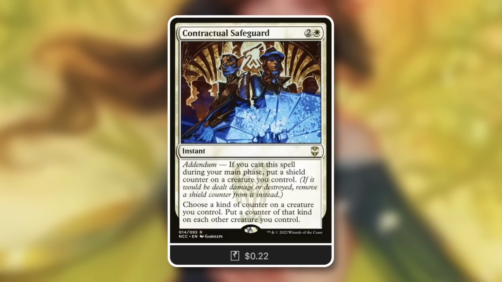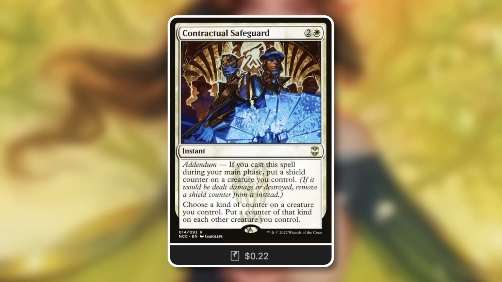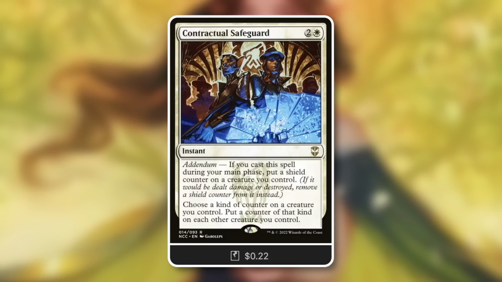Cool. We don't necessarily care about that, though, because we care about a counter that is better than a shield counter, and that is that indestructible counter, because it says, choose a kind of counter on a creature you control, put a counter of that kind on each other creature you control, and that is massive. That is huge. This is basically, hey, all your creatures are indestructible. I mean, most 3 mana indestructibility cards, like, there's a populate one that's not coming to my mind right now what the name is. Rootborn Defenses. There we go. We got there.